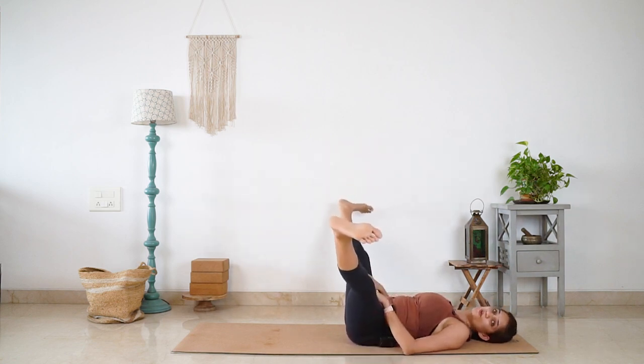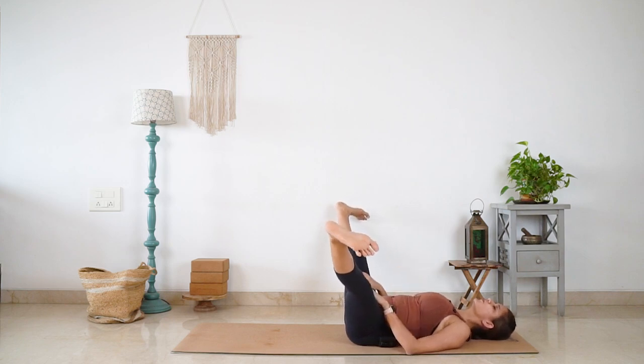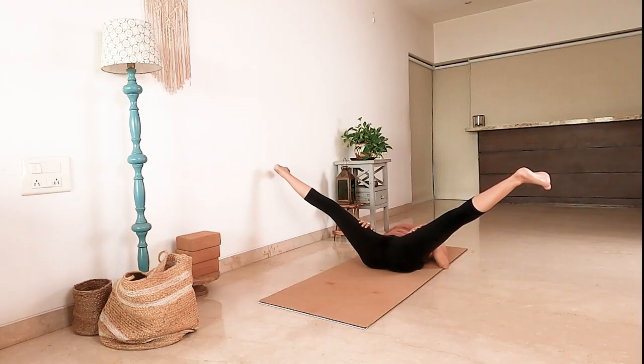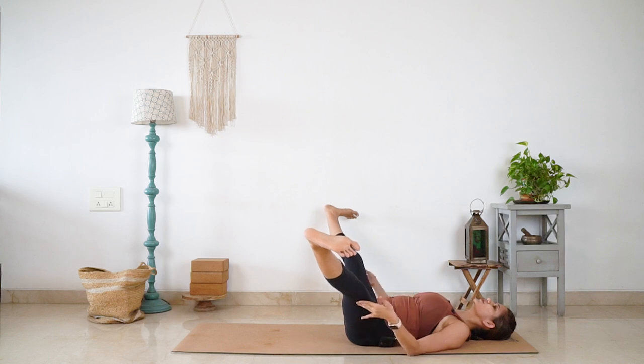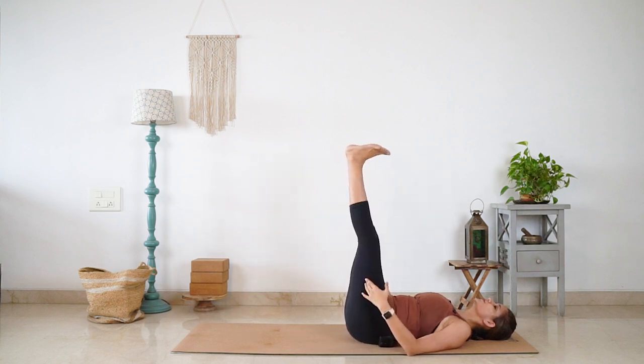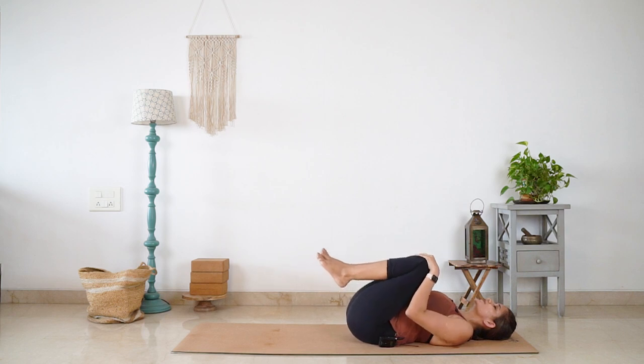Widen the legs and hold for 5. Lower back still stays on the ground. 4, 3, 2, 1. And feel free to use the support of your hands to bring the feet back together. Bend the knees, hug the knees into the chest. Take a deep breath in.